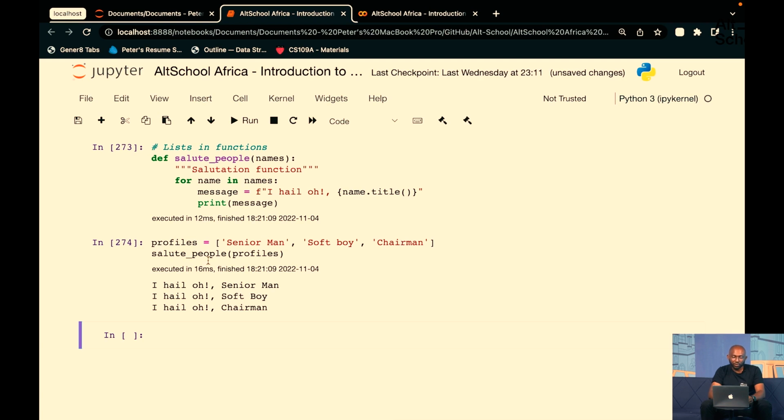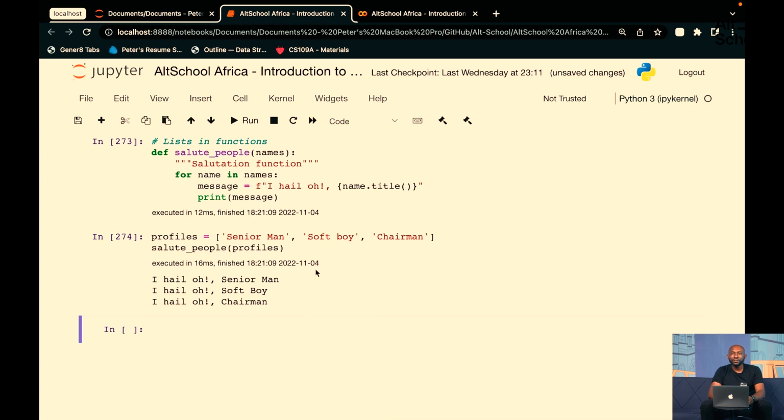And then we called the salute people function with the argument profile, and it will iterate on each element inside the list, just like you normally do when you call a for loop. And in the end, we got 3 salutations to 3 individuals.